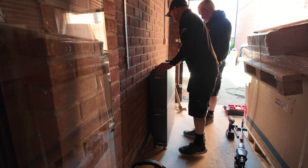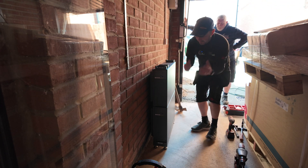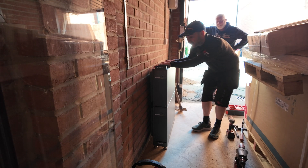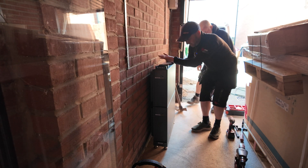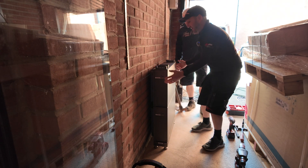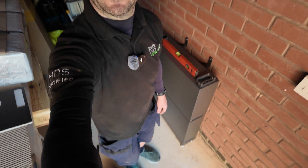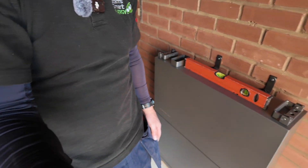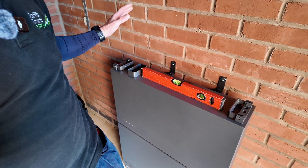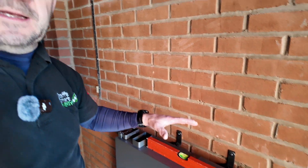It's on. Believe it or not, that battery's in place. We're just going to put the two brackets on the back like we did with the first battery, mark the wall, bolt it to the wall — easy peasy. Two screws in either side to hold it nice and steady. Battery number two is on, nice and steady, not going anywhere, nice and level. That's the main thing — base, battery number one, battery number two.